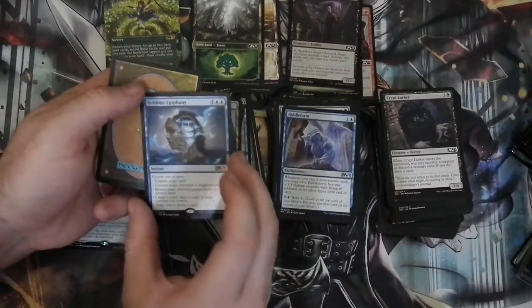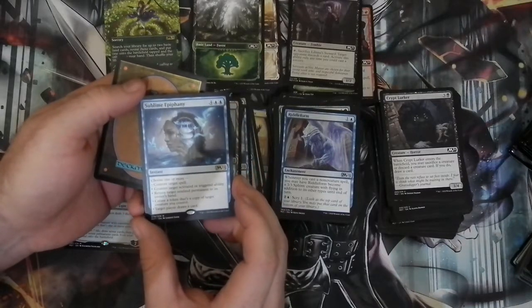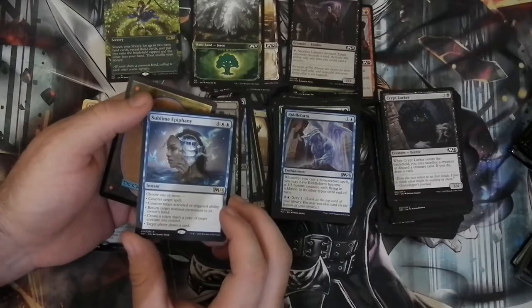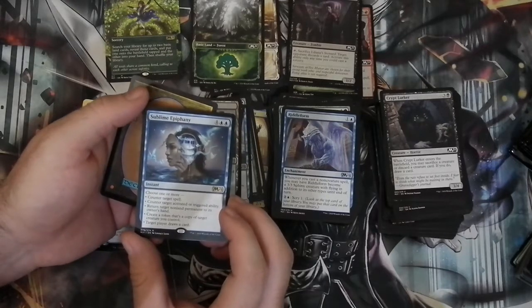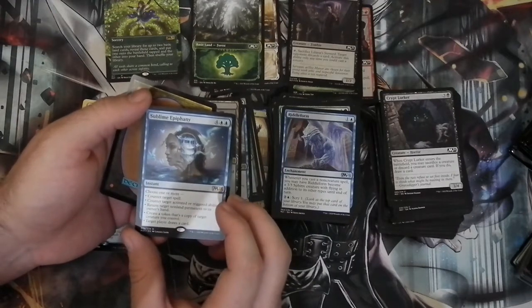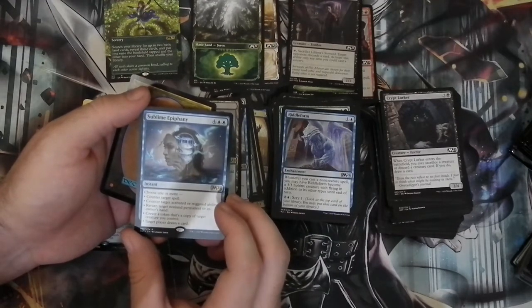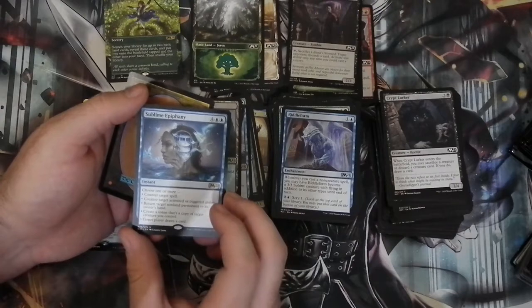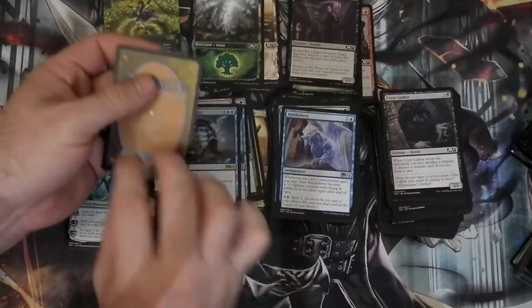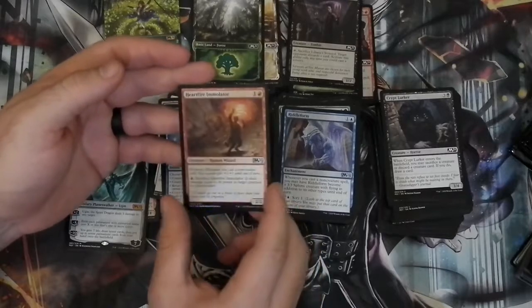Riddle Form. Sublime Epiphany, as it's been nicknamed online. More Cryptic Command, as it has, I believe, 31 possible options to cast. Counter target spell, counter target activated or triggered ability. Return target non-land permanent to its owner's hand. Create a token that's a copy of target creature you control, and target player draws a card. And the foil is a Heartfire Immolator in uncommon.